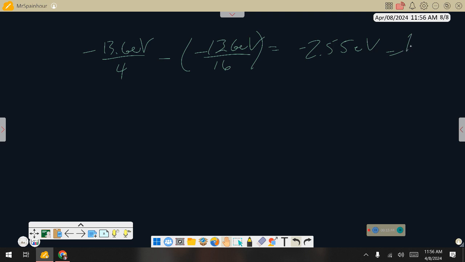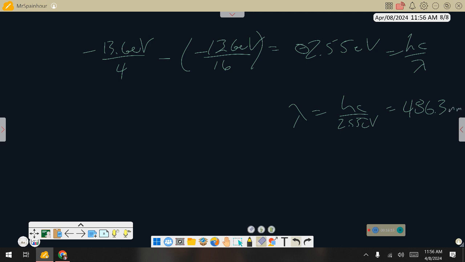Of course, set that equal to hc over lambda. Lambda is equal to hc divided by that 2.55 eV. Notice my switch from negative to positive here because that's talking about the atom and this is talking about the photon. And I get a wavelength, and I need to know the wavelength, which is why I'm doing this right now. 6.3 nanometers.